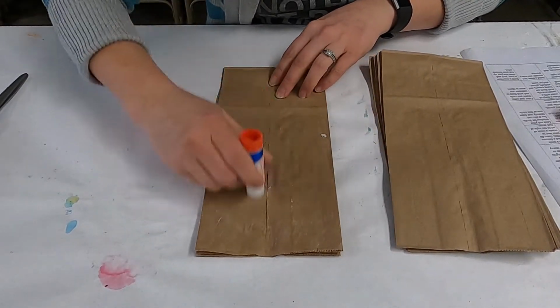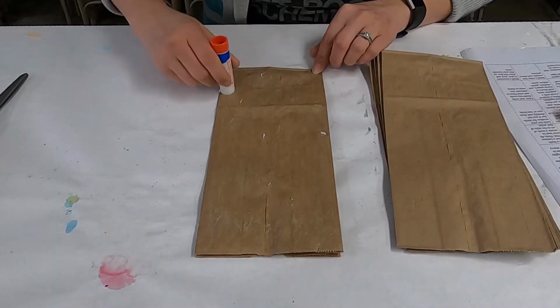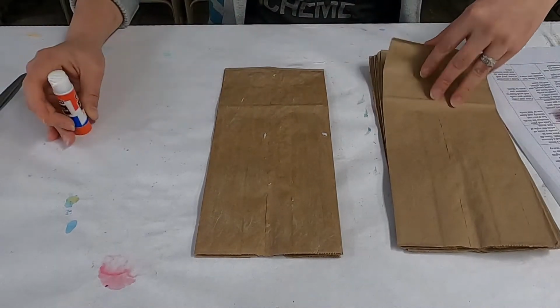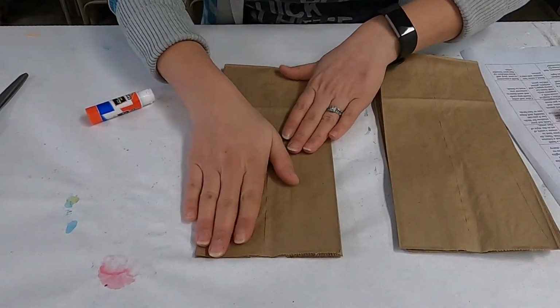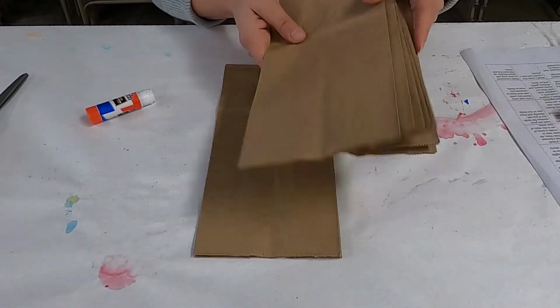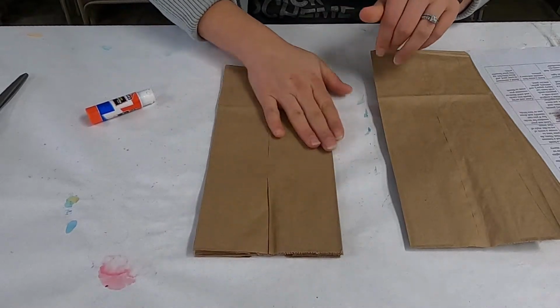Get it all the way. Okay, there's another one. So go ahead and make sure you have it all there. Now repeat that process till you have all 12 of them glued together in a big stack.